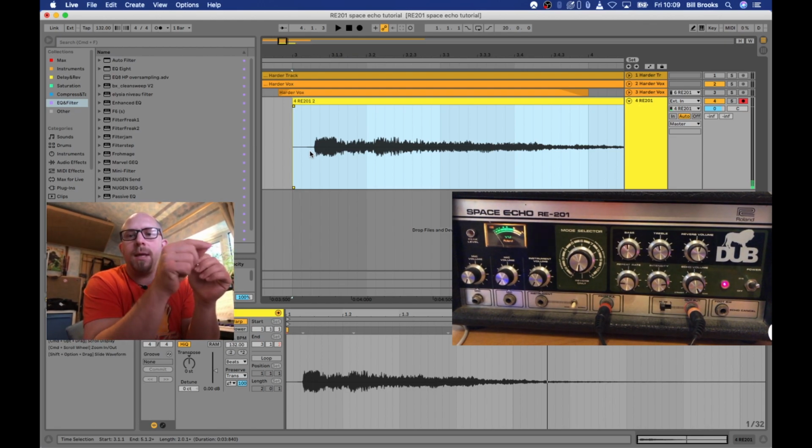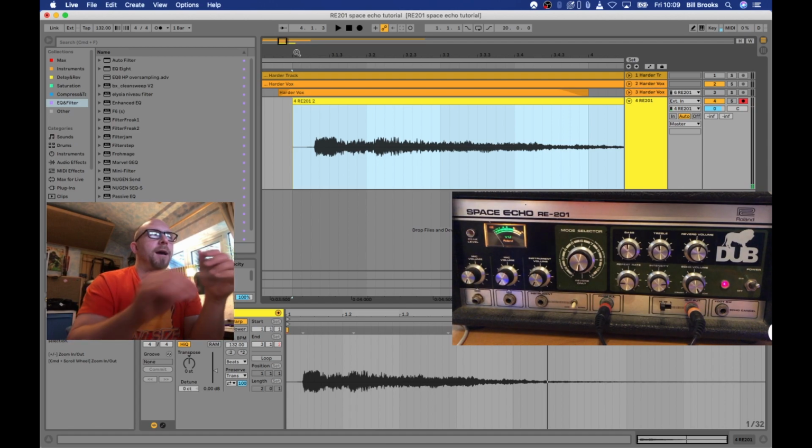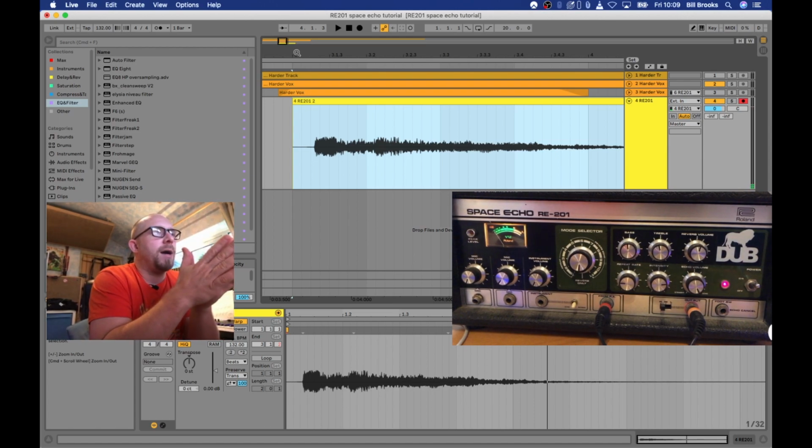So the point is, we must be very careful what our buffer settings are set to, particularly when we're doing timing sensitive processing. It's very important to be aware that your buffer settings and the latency of your sound card might affect the timing of the signal that you record back into Ableton. So how can we get around that? Well, we can create a smaller project which doesn't have all of the processing that we have on our mix or when we're writing a track, and we can then be very selective about our latency setting.